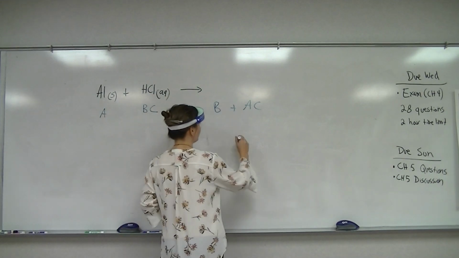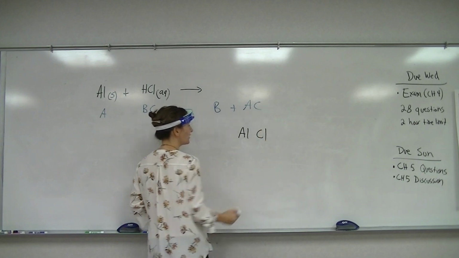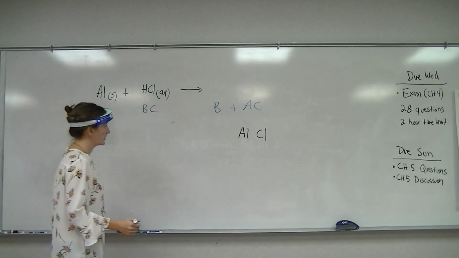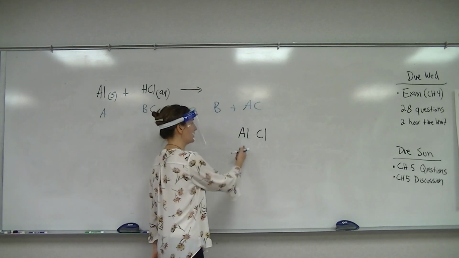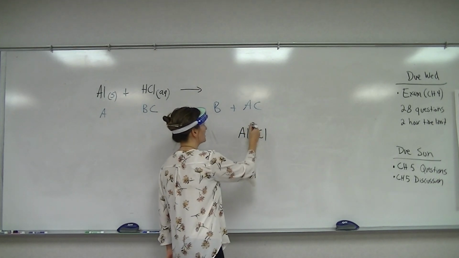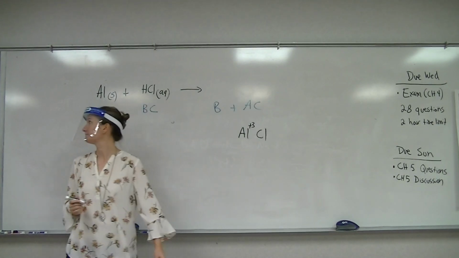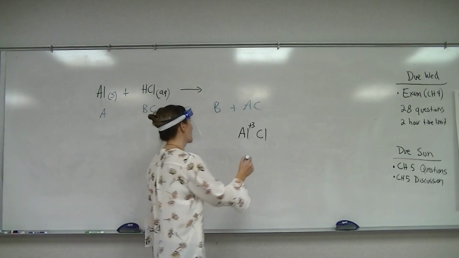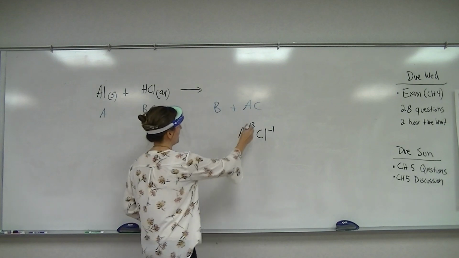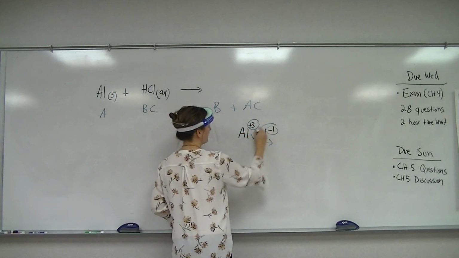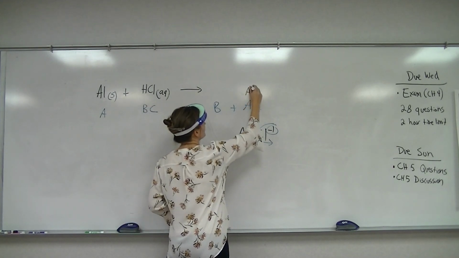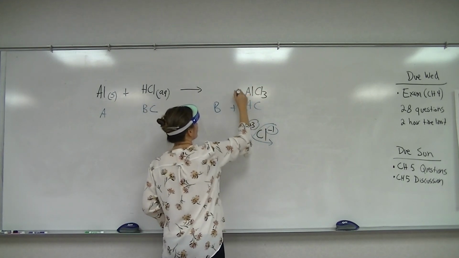If we have aluminum with chlorine, to figure out the chemical formula, we need to know the charges. So to figure out the charges, we look at the periodic table. Aluminum, it's the metal along the zigzag line, the only metal along that zigzag line. It's in group 13, so it has a +3 charge. Chlorine is a halogen, so it's got a -1 charge. We do our crisscross method. We're going to need 3 chlorines for every 1 aluminum. So 1 aluminum, 3 chlorines.